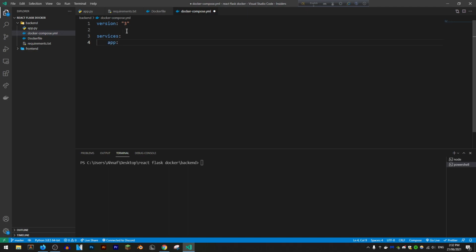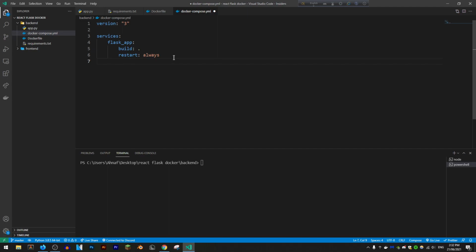So first, our service would be app. That's our Flask app. Let's just call it backend. Or let's just call it Flask app. Okay, and the build would be dot, because I'm using this Docker file in the current directory. Restart always. So restart will basically just restart the application or container whenever it crashes or stops.